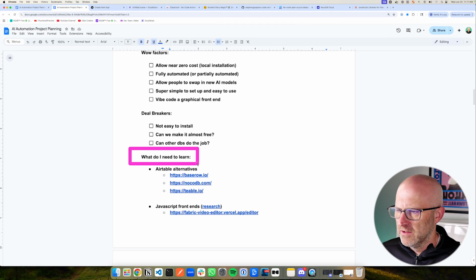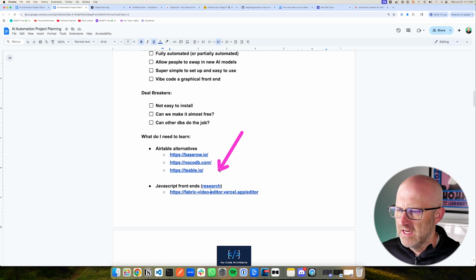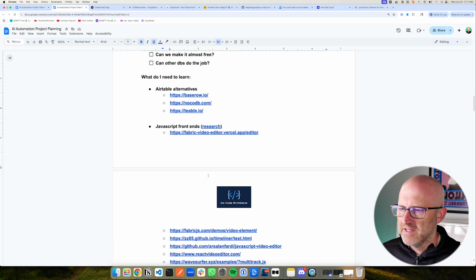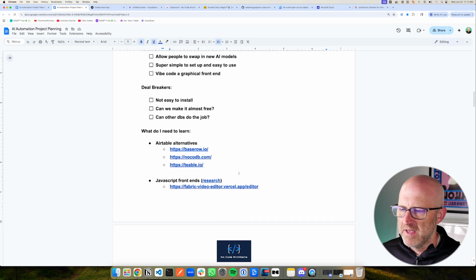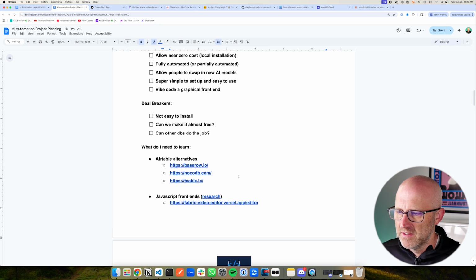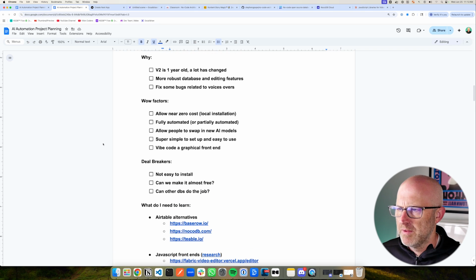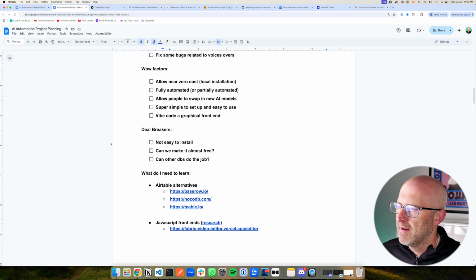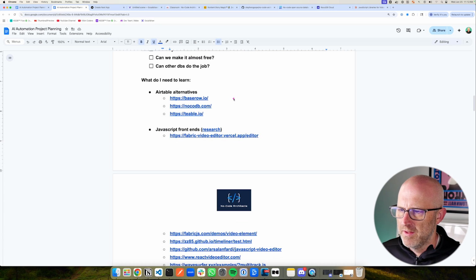In the what I need to learn section, this is where I map out the things that I need to learn and the things I need to research, because I think this is one of the aspects in the no code space that I see the least. I see people teaching people how to install templates, but I don't see people showing how to come up with really cool automations and think it through. One of the biggest things that I never see anybody do is actual research.